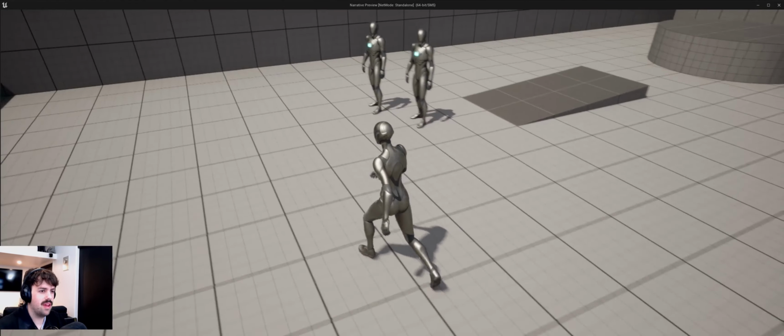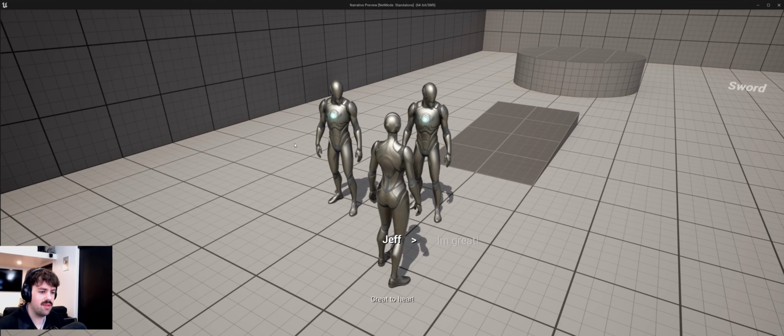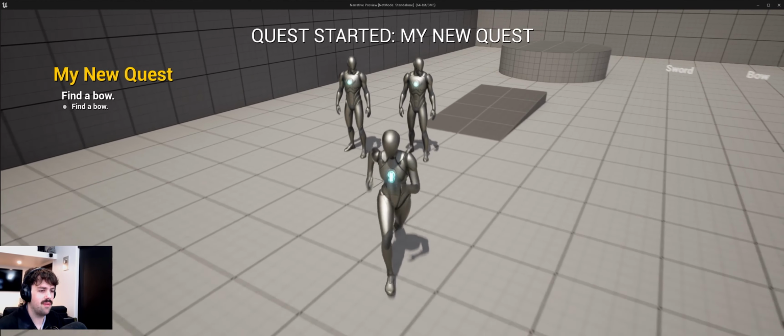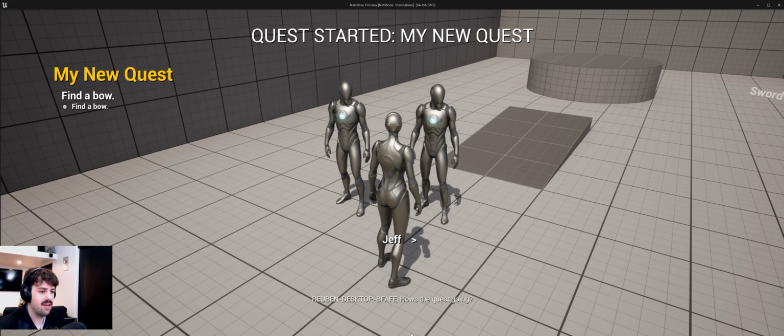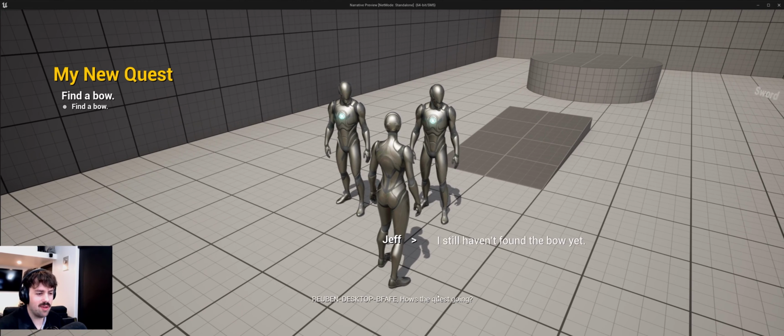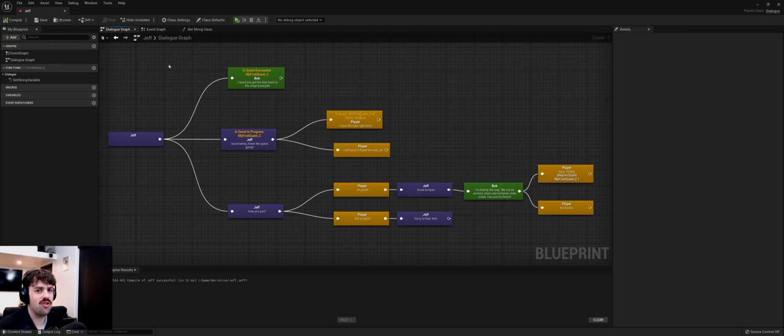Okay. So now when we walk up to our friends here, if we start the quest, if I go up to them, they'll say, Ruben, blah, blah, blah, how's the quest going? And they will say your actual username. So you can use blueprints to actually dynamically change the content of dialogues as well, which is pretty cool. But that's just the beginning of modifying how the dialogues work.